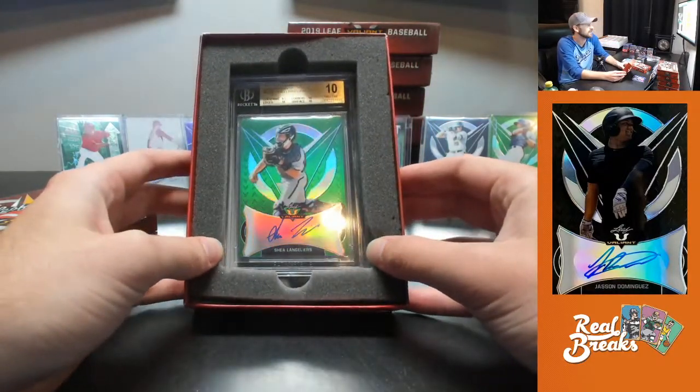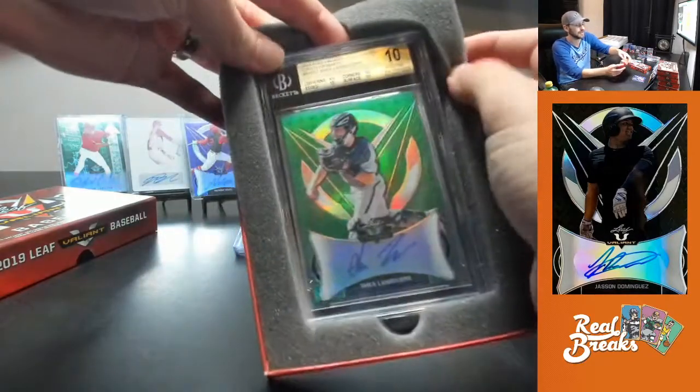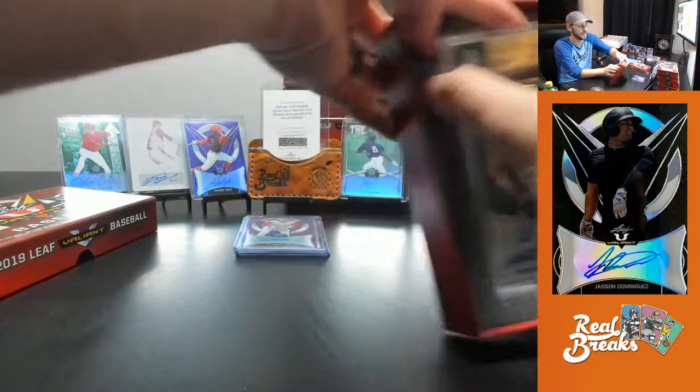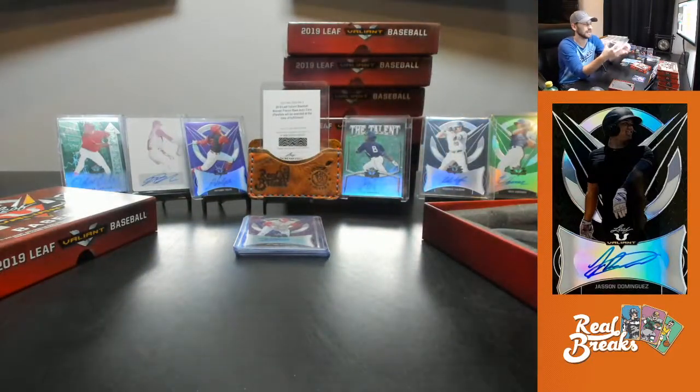Shea Langeliers is going to the Braves for John Vituli. I guess we'll check the back centering too, but that might be one to have them review. Be a cool little black label.